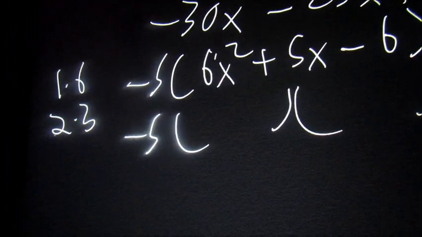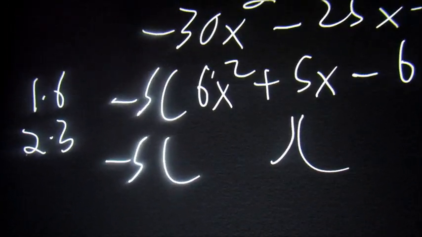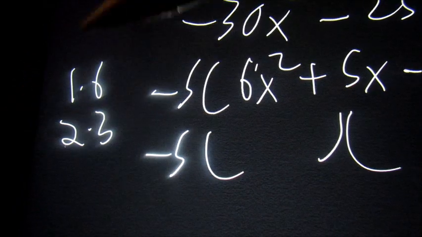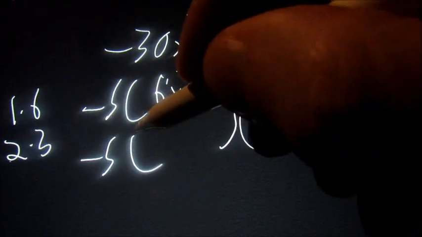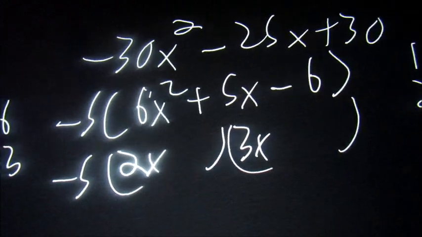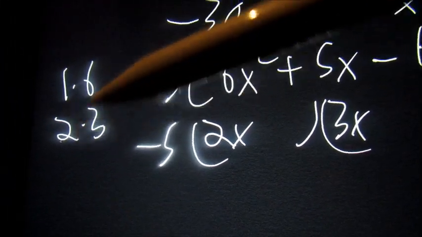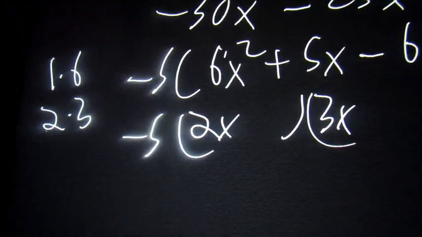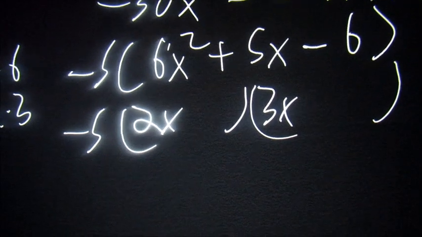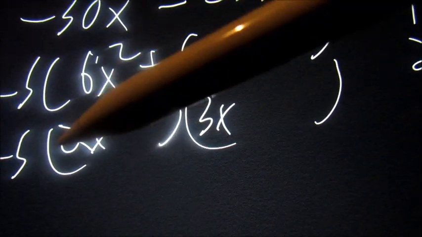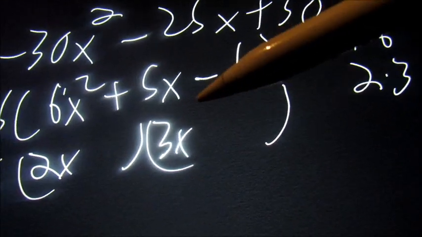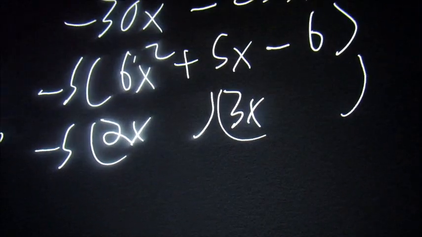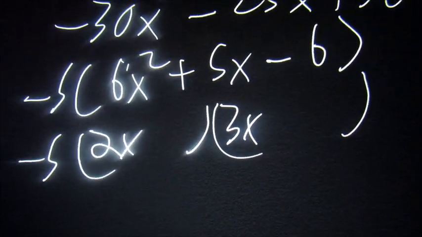Okay, so also I say to start with the one where the numbers are closer to each other for this first one. So I'm going to pick the 2x and the 3x. The reason I say to pick that one first is because normally, like 80% of the time, that's the one that's going to be right. So use it first to start with. And now you just need to find 2 times one of these. First, this is a minus, so we're going to have 1 plus and 1 minus. And this is a situation where we don't want to put the plus and minus in before we start.